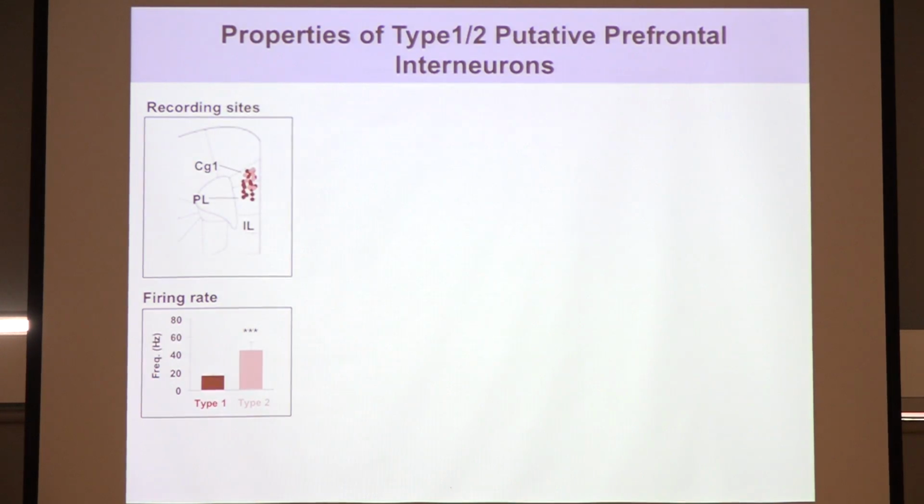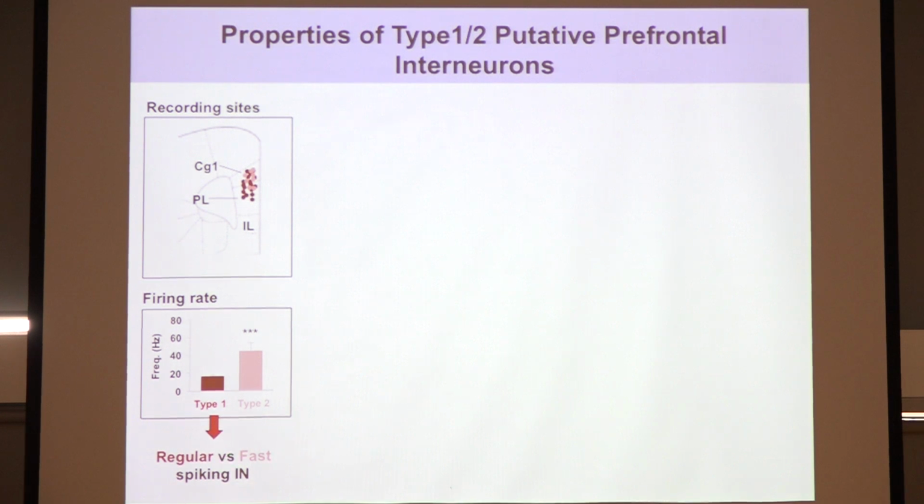Okay, so what are the characteristics of these type 1 and type 2 interneurons? First, we wanted to know whether they were segregated within the cingulate or the prelimbic area, but we found that they were present everywhere in the cingulate and the PL. There were no particular layers where those neurons were present or not. We looked at the firing rate to discriminate between type 1 and type 2 interneurons, and we observed that type 2 interneurons display fast firing patterns in comparison to type 1 interneurons. So this distinguishes what we call the regular versus the fast spiking interneurons.